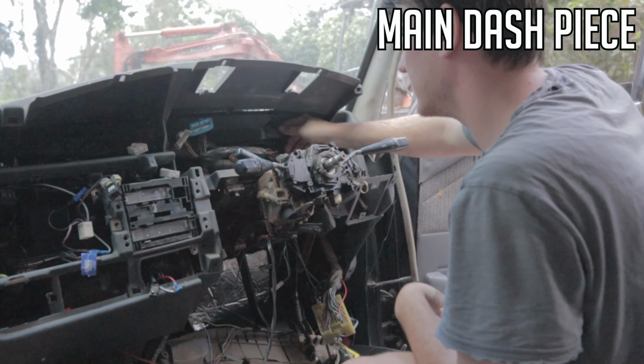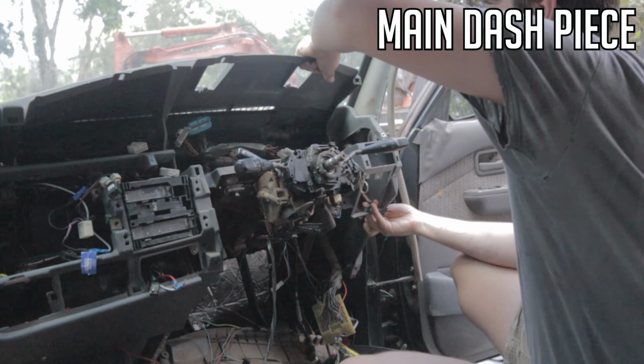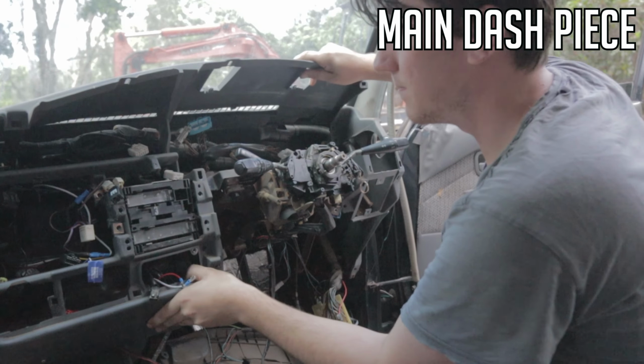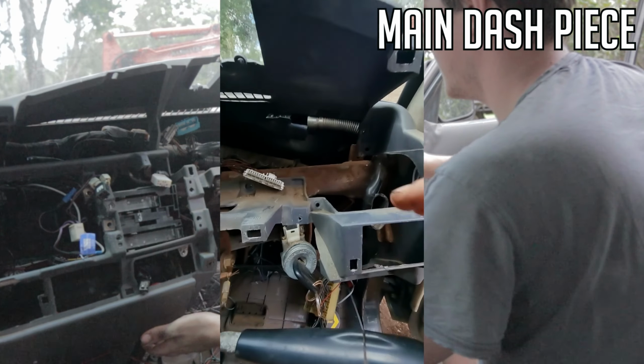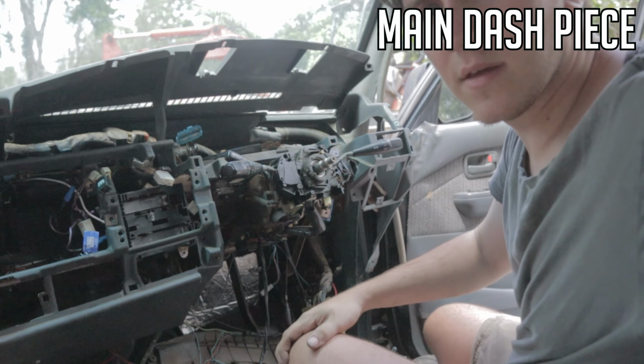You got the aircon ducts at the back here, which you sort of have to lift it over. Like that. Give it a good pull from the back. Make sure you get it over the key barrel here. So you've pried this side up a little bit. Switch over to the other side.